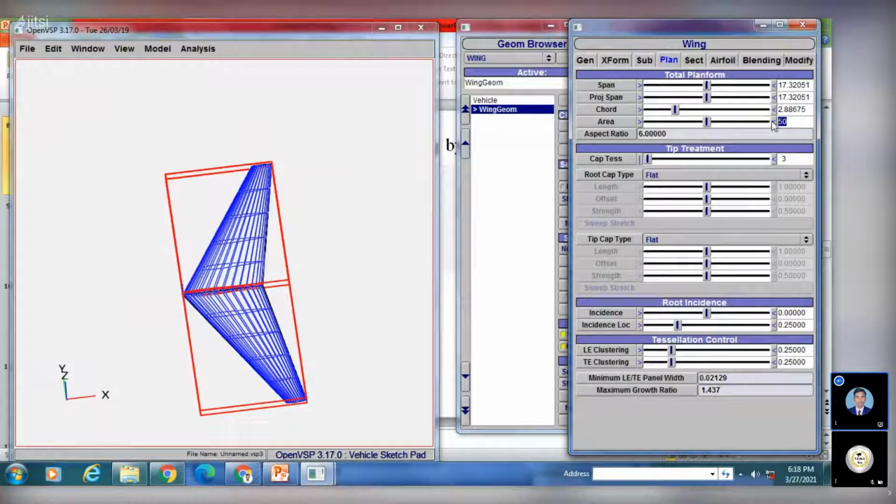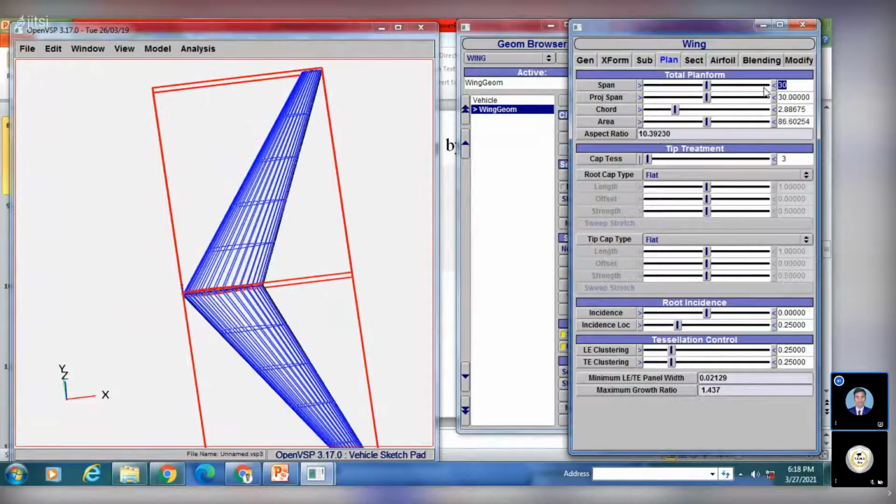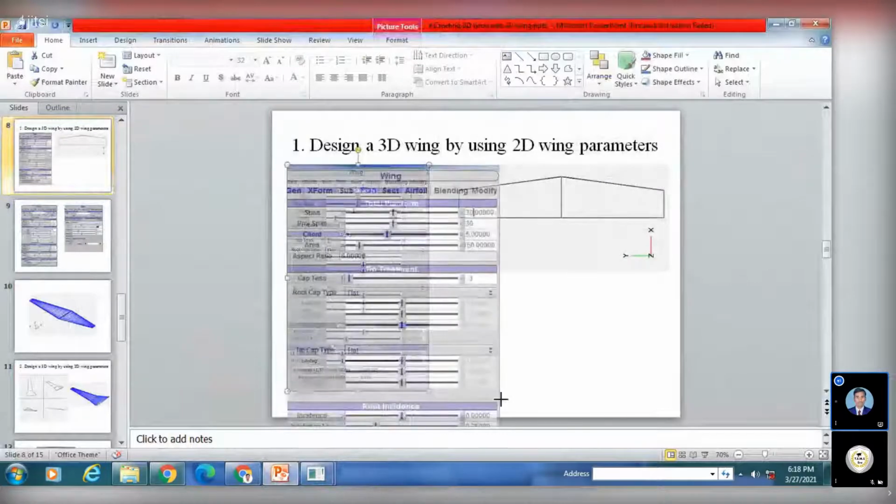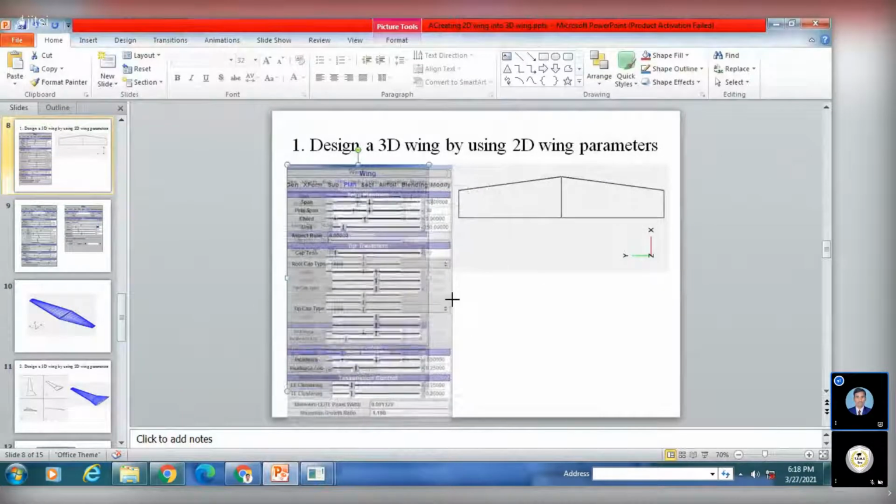These two are the parameters for aspect ratio. So automatically we get aspect ratio 6 for that case, which we have here, with area 150.